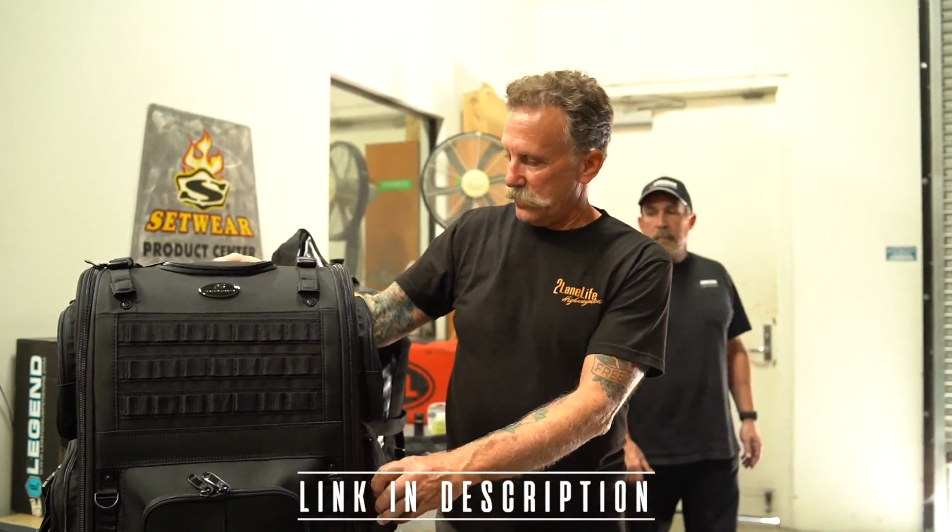If you know that the storm's ahead and you're coming into it, there's latex gloves that you can put over your glove. Get the size up from it. So if you have a large hand in glove size, get the extra large latex, and you'll know the sizing from there. So Rob has the Saddleman 3500 right here.